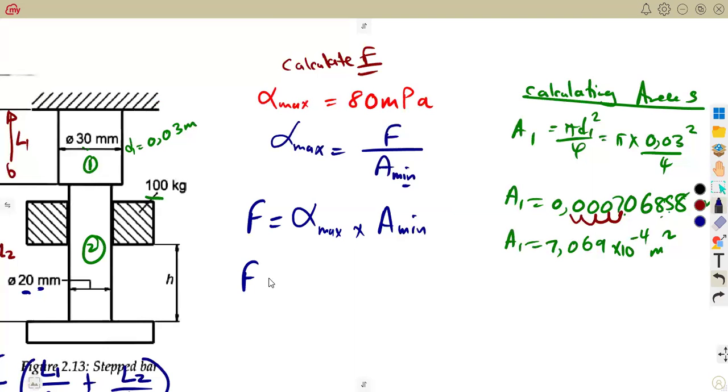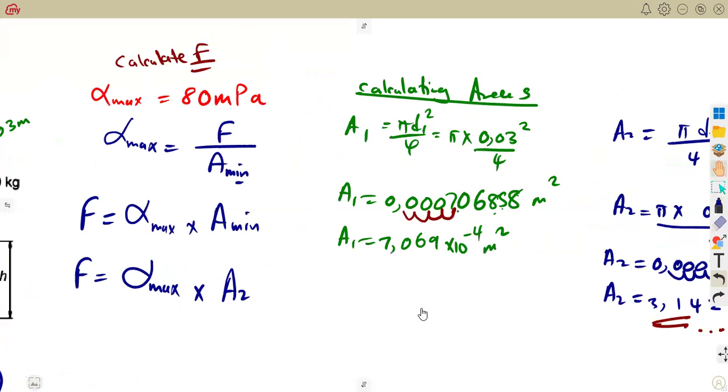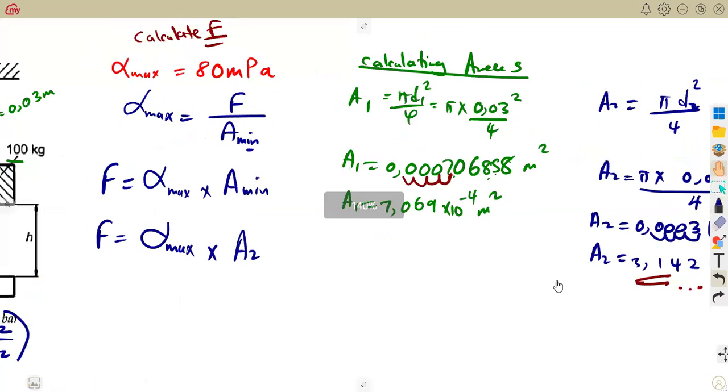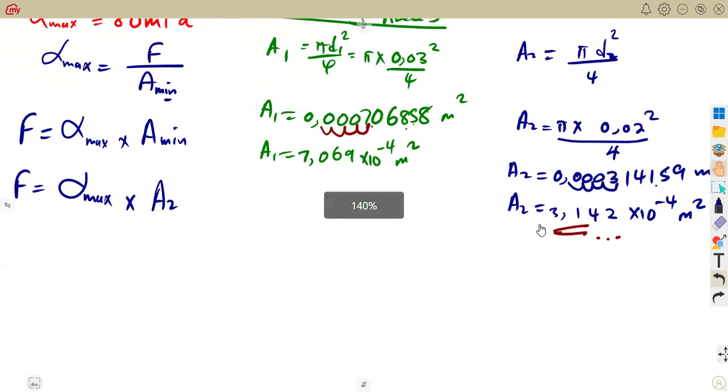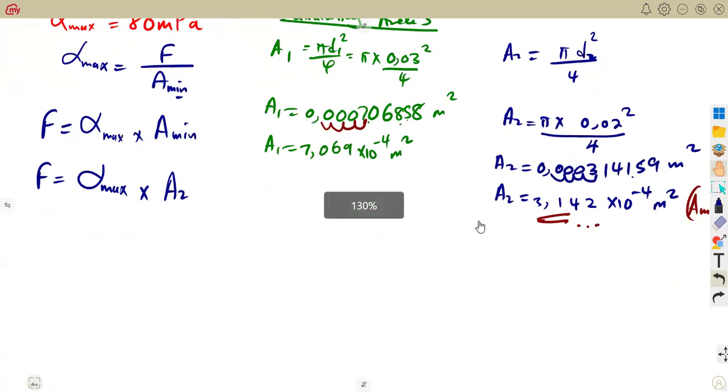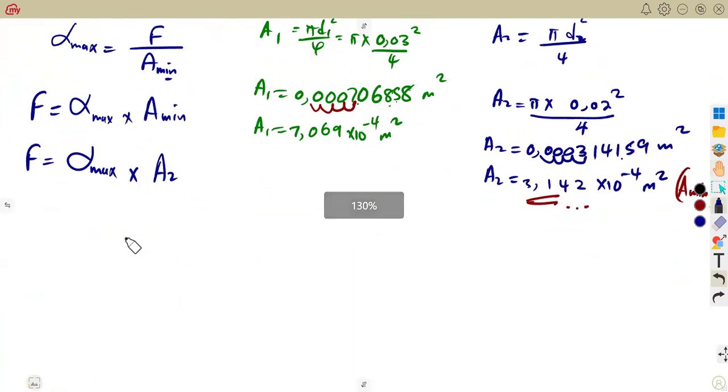And in this case, according to our diagram, we can notice that our minimum area is being taken from what? From A2. So if you're wondering, you have the textbook just writing a formula there times A2, you're wondering, where is it A2? Why A2? We need the minimum area there. So let's find our force. By finding this force is going to help us to calculate whatever that is missing.